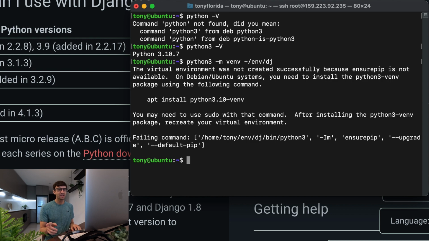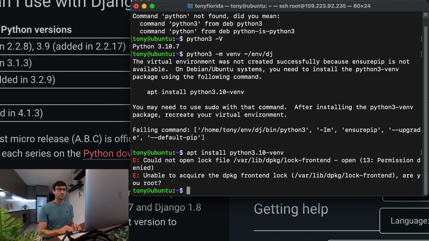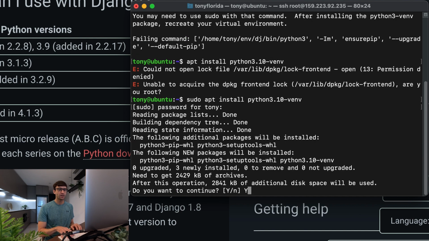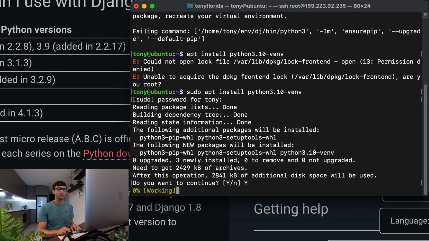And it looks like, at least in the case of Ubuntu, you need one additional package to set up the virtual environment. So I'm going to go ahead and do that. For some of you, that command will have worked if you're on Mac or Windows perhaps, but otherwise I'm going to install the python3.10-venv package. And it looks like I need to use my sudo privileges, which I gave myself earlier, to do that. So I'm going to do sudo apt install python3.10-venv and type capital Y, hit enter, and that'll go ahead and install.